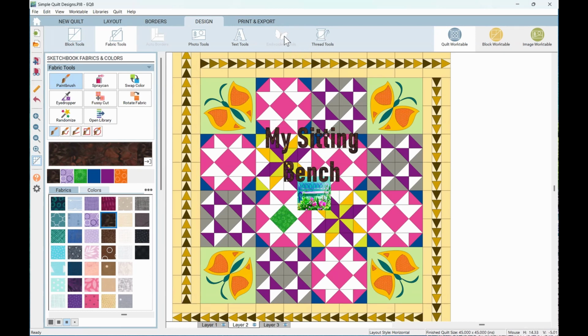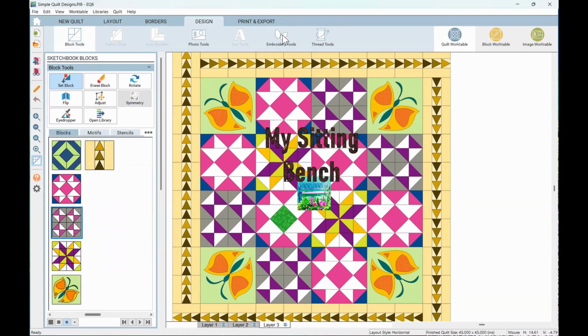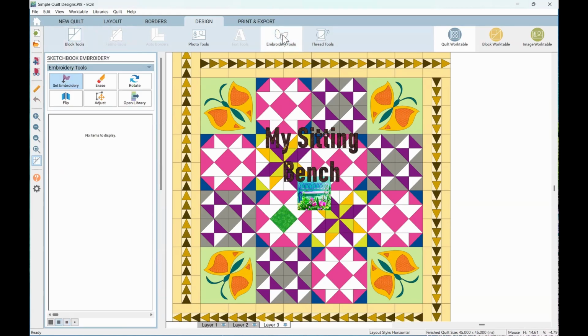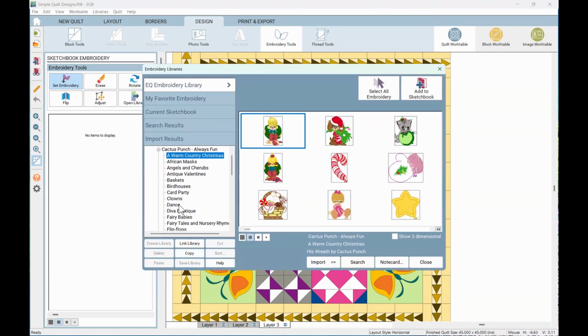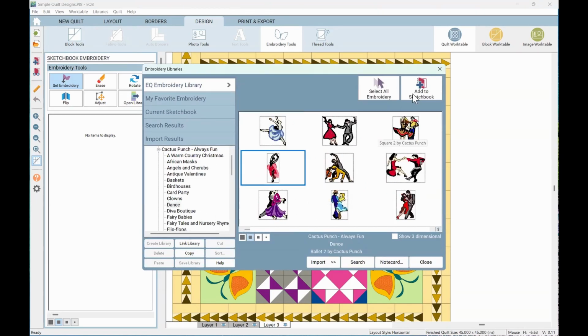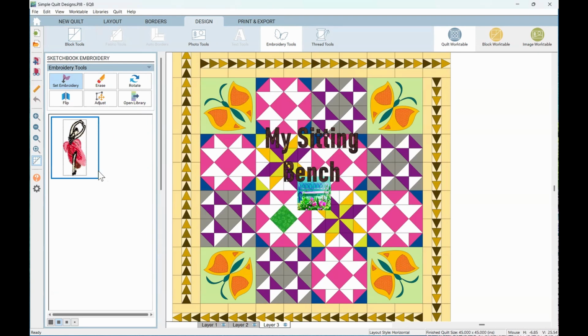So as you can see, the embroidery tool is not highlighted because neither is the border, because you can't do anything but borders in layer 1. If I click on layer 3, the embroidery tool comes up. And here's where you can then add embroidery to your design if you'd wish to. And you can put it as whatever size you're looking for.